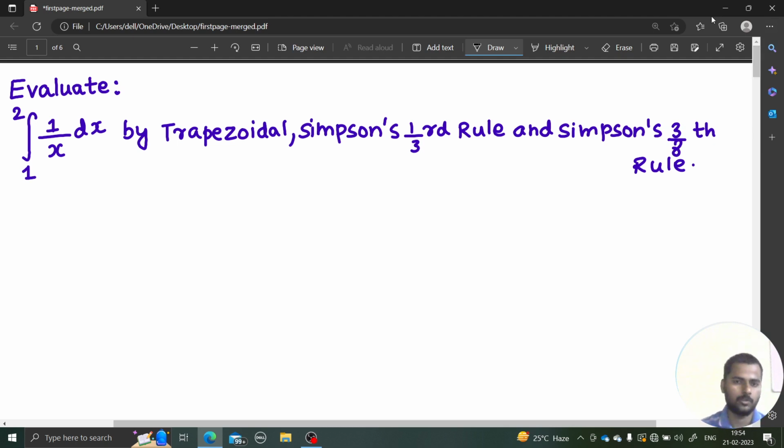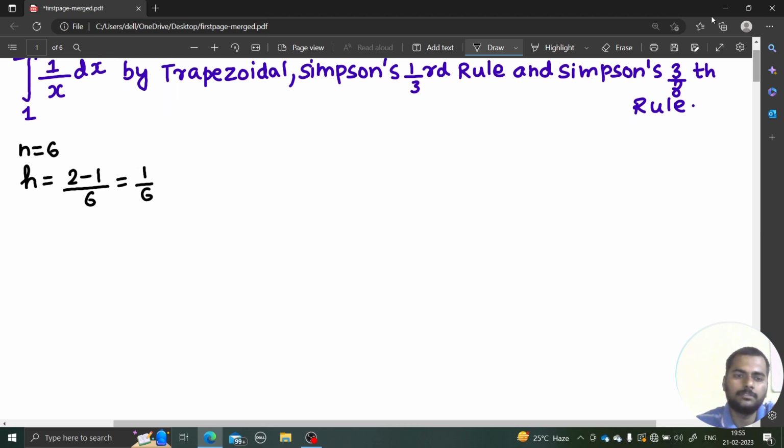Fine. So to get one table which applies to all, let's divide this given interval into 6 sub intervals. We take n as 6 because 6 will fit for trapezoidal, will fit for Simpson's 1/3 rule because it's clearly an even number, and also it's a multiple of 3. So if you divide it in 6 equal intervals, your value of h will be (b minus a) divided by n, so 2 minus 1 divided by 6. So that will be 1 by 6.